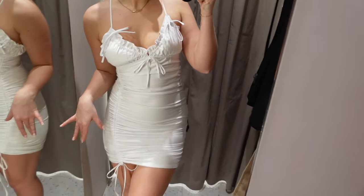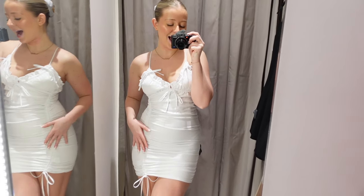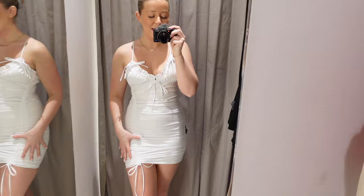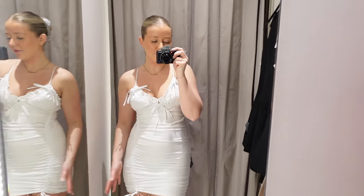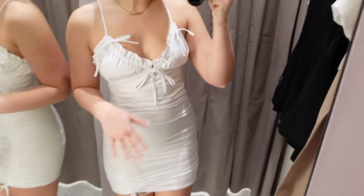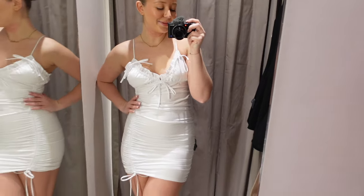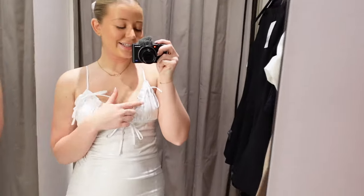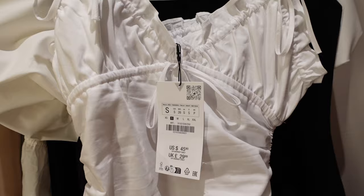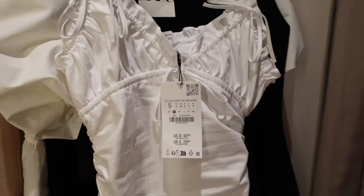I don't think you could possibly get another bow on this dress if you tried — I've got three up here and one little one down there. For summer with a tan, this is going to look absolutely incredible. It's got a nice zip that goes all the way up the side. It's a little bit tight down here but the straps are adjustable. I have so many of these little white Zara dresses from summer — they last and wash really well, I wear them every single year. This was only £29.99 and I tried it on in a size small. It was quite tight around the bottom but fit perfectly up top, and sizing up to medium would be too baggy — so the small was right for me.